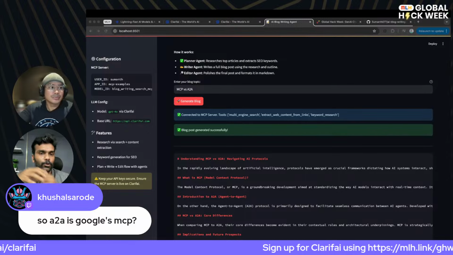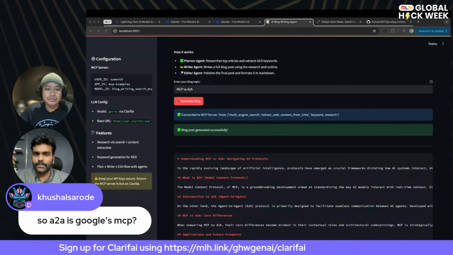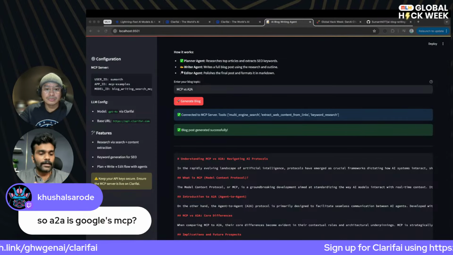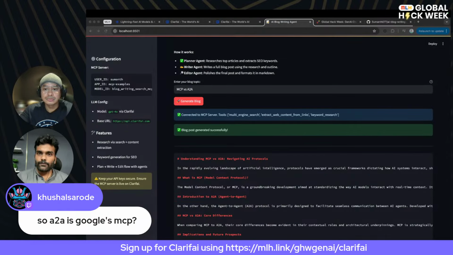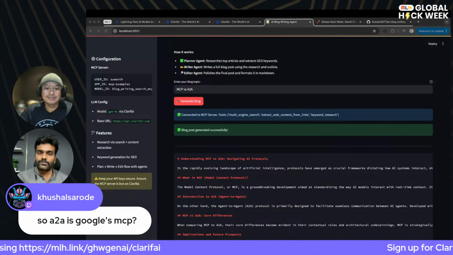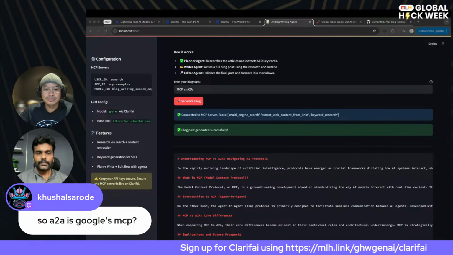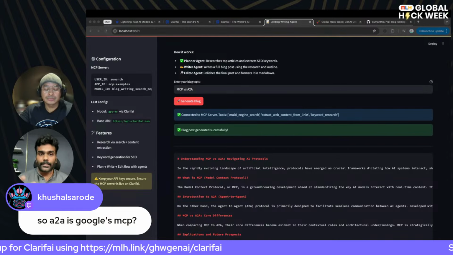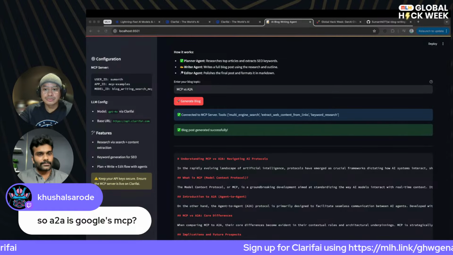For example, let's say Google Drive, or Slack, or any other data sources that you have, like Supabase, or even Clarifai. If you want to let the agent communicate with these APIs, instead of writing everything by yourself, you connect these MCP servers to your client, either Cloud Desktop, or Cursor, Windsurf, anything. Now the agent can access these tools, these APIs and external data sources, and use that info to complete the task that you have given. It's a simple way of giving external access to the agent.